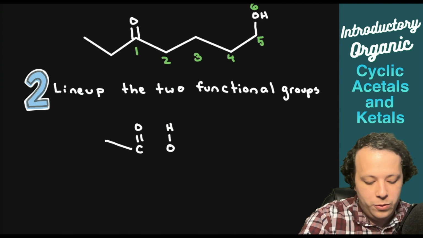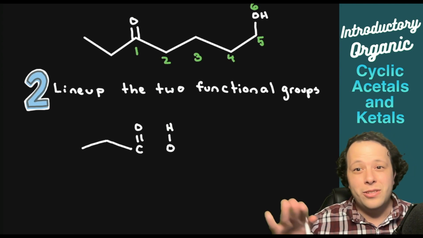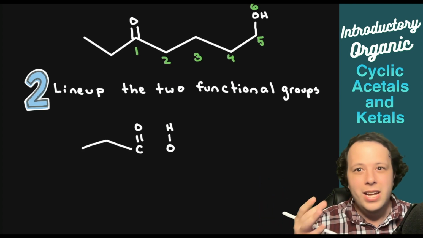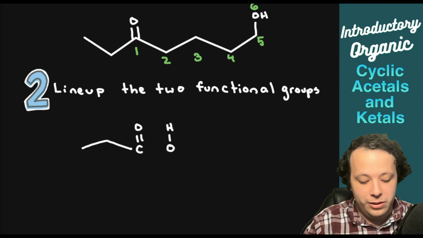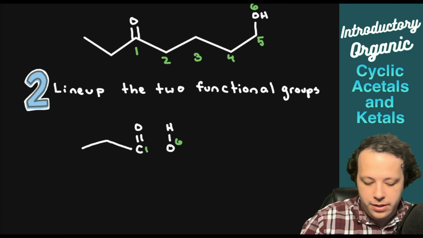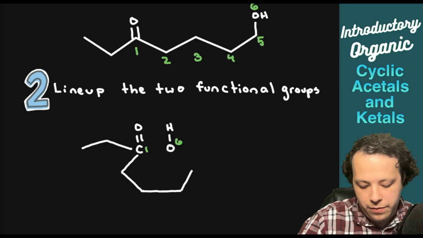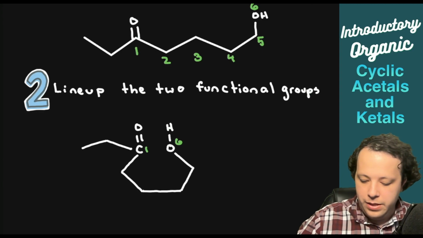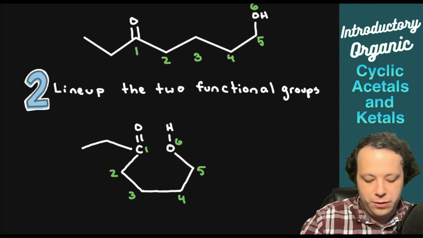So with this one, we want to kind of break our geometry rules. Let's write the ethyl so that it's hanging off of the side, and it's just going to be kind of awkwardly there, but we want to keep track of it. We don't want to lose it. So this is still going to be carbon number 1. Our oxygen was number 6. So we are going to start our structure. So we go to 2, 3, 4, 5, and 6. All right, and let's number them so that we can follow all of those little pieces.